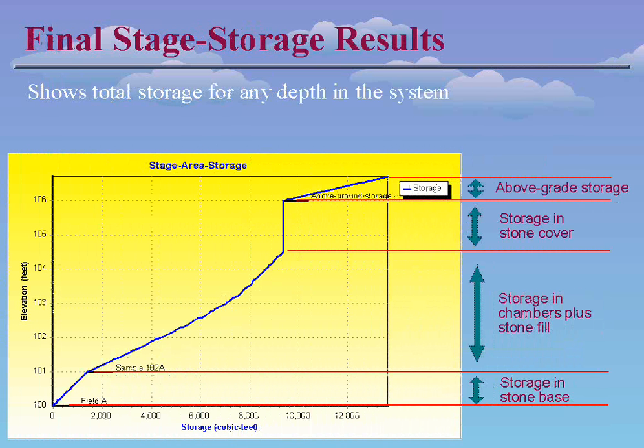Based on all of this information, HydroCAD calculates a final stage storage curve for the pond. And this example shows you what's happening when you set up an underground storage system. We actually have the chambers that are occupying this middle storage range here. Underneath the chambers we have a stone base, so we have a linear increase in storage down the bottom when we're just filling the voids in the stone. Then the amount of storage increases more rapidly while the chambers are filling with water. Then once the chambers are completely filled, in this example we may not have any additional storage. That's what's being shown here.